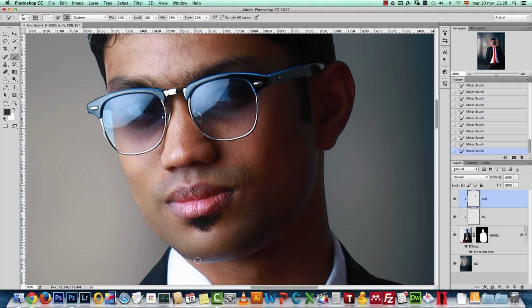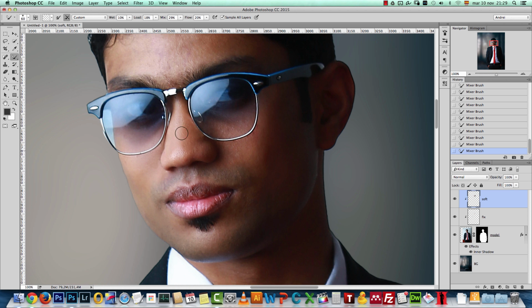I'm brushing it pretty much horizontally. I'm not doing something like that, because if I do that, I will take texture from here and put it on top, and I don't want to do that. I just want to soften the skin a bit. Just a few strokes to soften the shadows and highlights and make things a bit smoother.